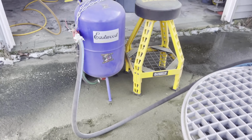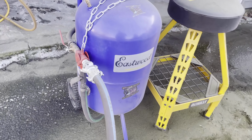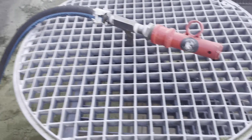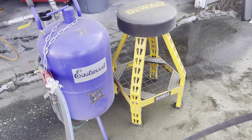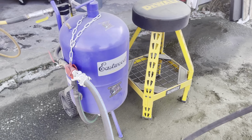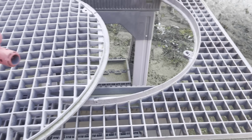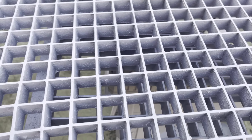The Eastwood setup for my blasters, I love it. I can't say enough about it. It works perfectly. We did get the adapter for the pop blaster to the blast cabinet, and we will do a video on that pretty shortly. But okay, I'm going to continue working on this, and it's starting to look good.